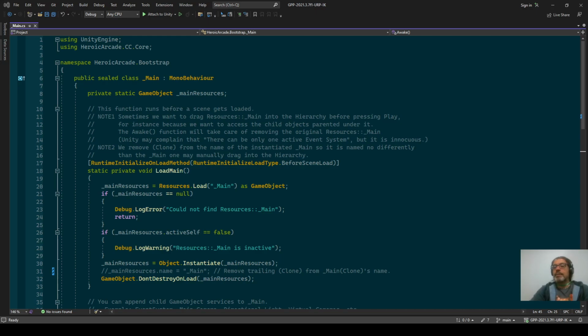So you are not losing them. And the way you don't lose them is by dragging and dropping it first, experimenting with various values. Once you are satisfied, you select _main, and in the overrides, you say apply all. And then now you have it. So now you can go back to deleting it and pressing play. And now when it spawns, it has all the new changes that you made.